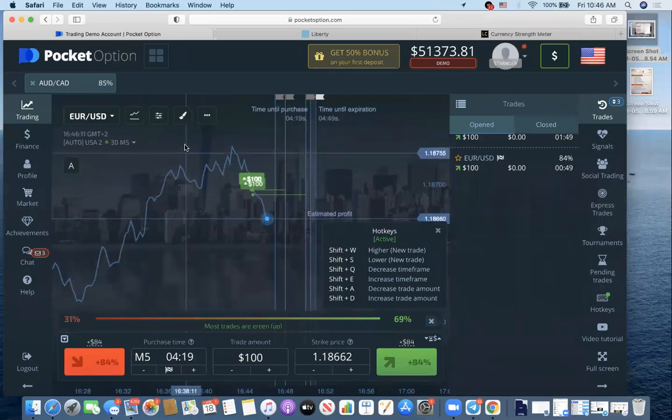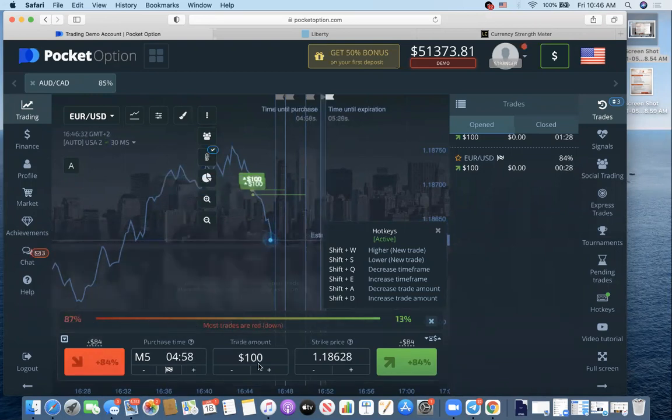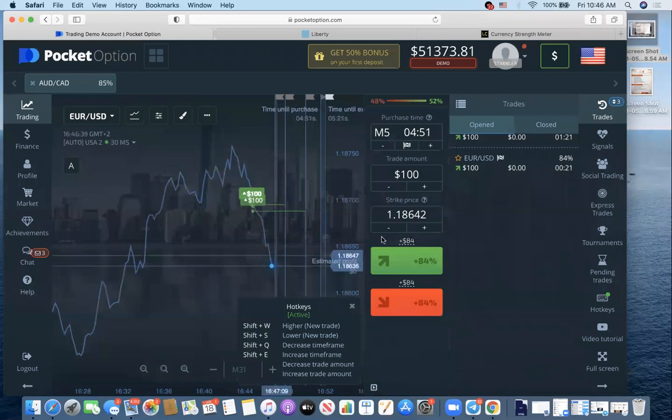And if it's not, you want to click these 3 dots right here and turn on the market watch, right? There are 3 different things: social trading, market watch, and the trade monitor. We only want to make sure that the market watch is the one that has the check mark by it, right? And also, if you don't want your panel at the bottom, there's a little arrow to the left of the sell button. You can just click it and it'll move it to the right, and that'll make your market watch a little bit smaller, right?